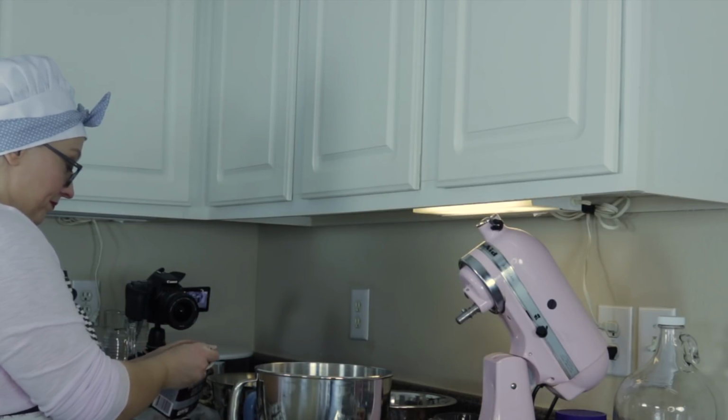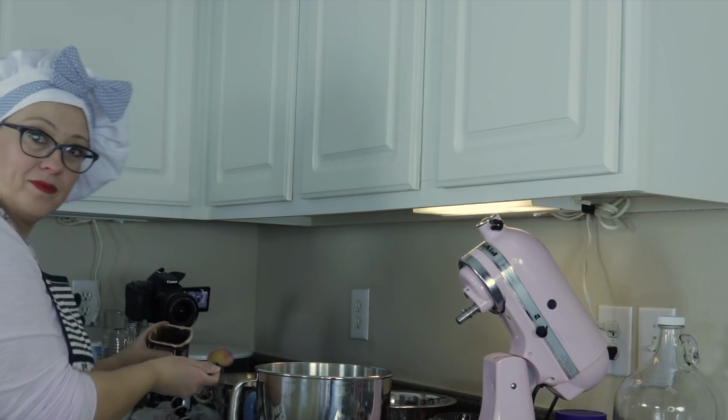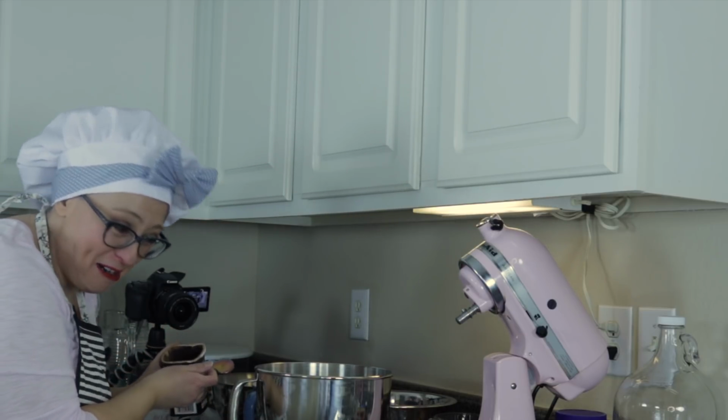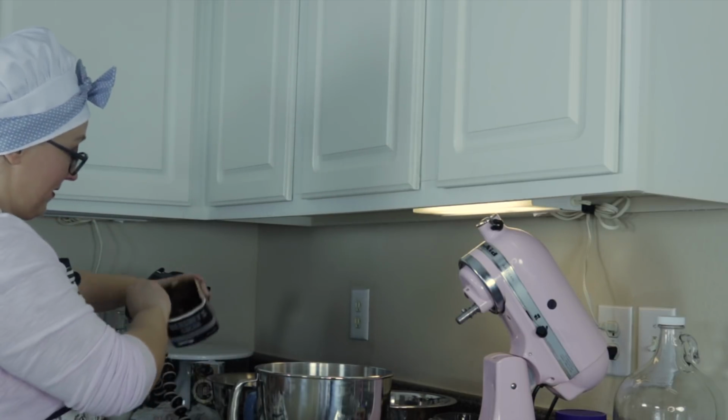What am I doing? 1 cup. Cool. Do you see how abundantly cautious I'm being with the cocoa powder? I don't want to clean this up later. I just don't, okay?